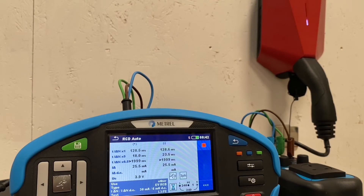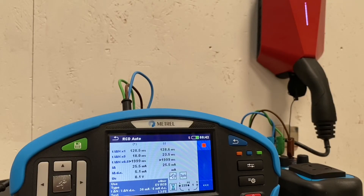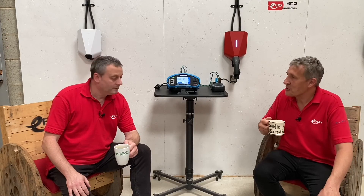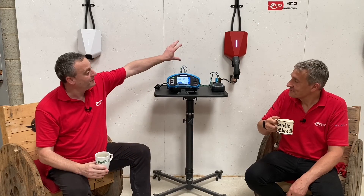We could perhaps have nipped to the van and got ready for the next part of the job - I wouldn't leave my tester unguarded depending on where the EV install is. It just resets again - last test in the sequence. There we go, just ramping up the DC, and there it goes - we've got a nice green tick! Test completed, job done, and we didn't have to interact with it at all. No resetting an RCD at the board and coming back - it just did both functions itself. The Easy EV charger reset itself every time it dropped off and went back on again, and the machine went through its usual auto functions to test the RCD.